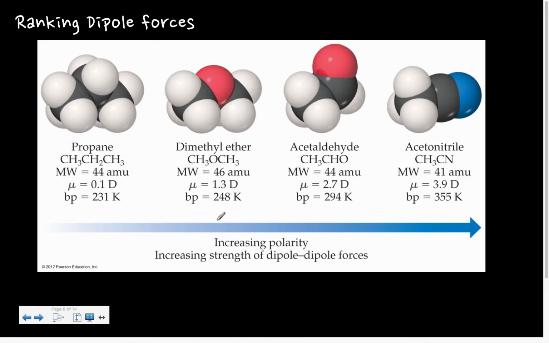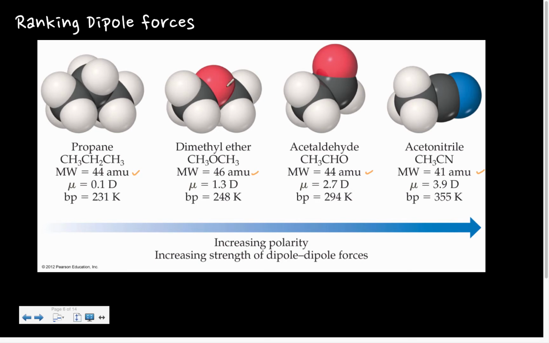All right, ranking dipole forces. With the London dispersion forces, it was as simple as who has more electrons. Dipole forces are a little bit more thoughtful in that the structure really does matter. So this figure from your book is one where we equalize molar mass, which means we equalize the number of electrons on average. What kind of models are these called again? These are known as space-filling models, and they do a very good job of showing polarity.